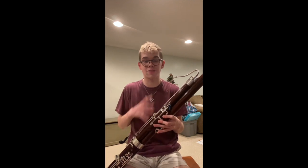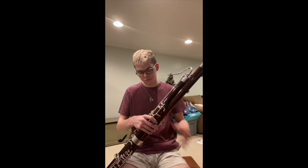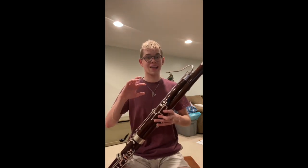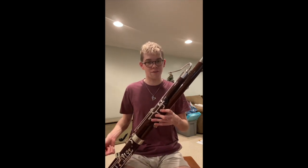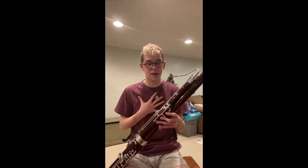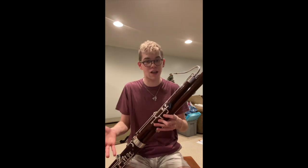Between those two chunks, you just learned the whole F major scale, which is kind of cool. So now what we're gonna do is we're gonna try and not breathe in between both those chunks. So really just go from F up to F, keeping the chunks in mind, because that's how I like to break it up the best. That's how I learned it the best. It could work for you, it could not work for you.